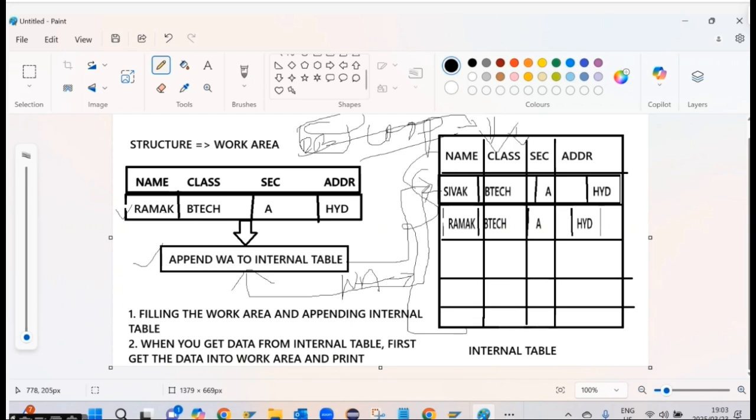From there we will do appending in the internal table, deleting records, or modifying the records of the table. All those internal table operations we will do. That is why I wanted you to focus more on this. There are even some types of internal tables that we will learn later, but the basic understanding is this.